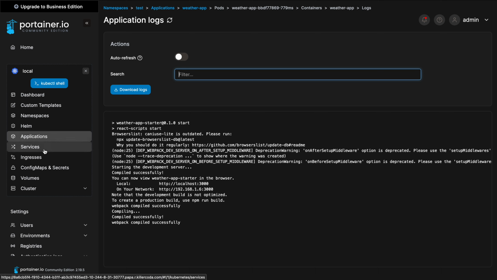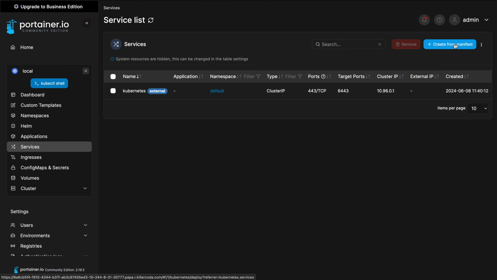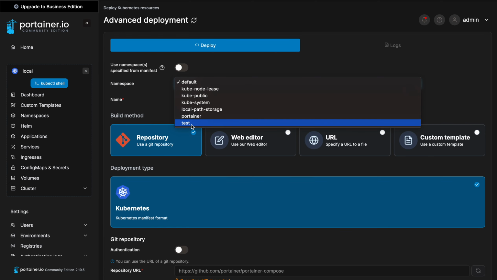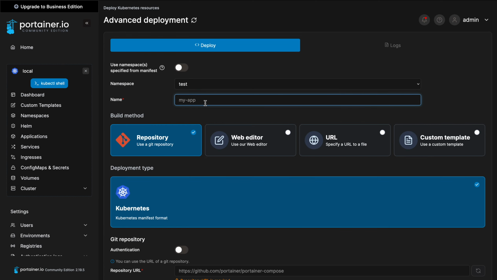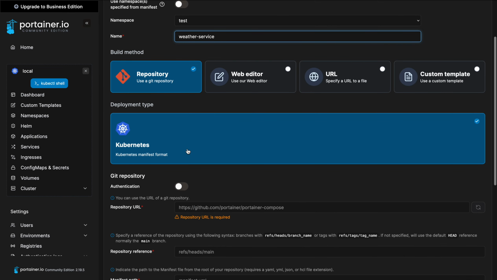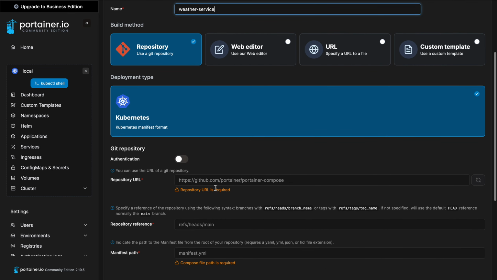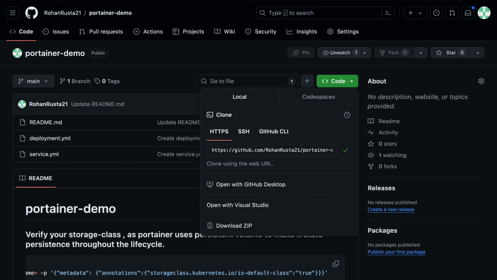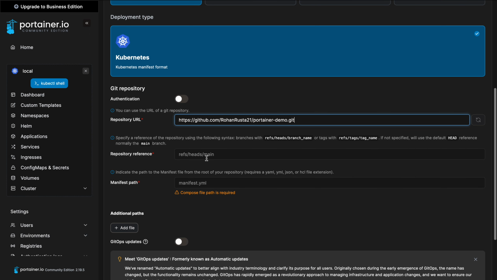To install my service, I just have to go to the services section, click create from manifest, select my namespace, and give the name weather-service. Here also I will be using my Git repository. I'll just copy the URL.